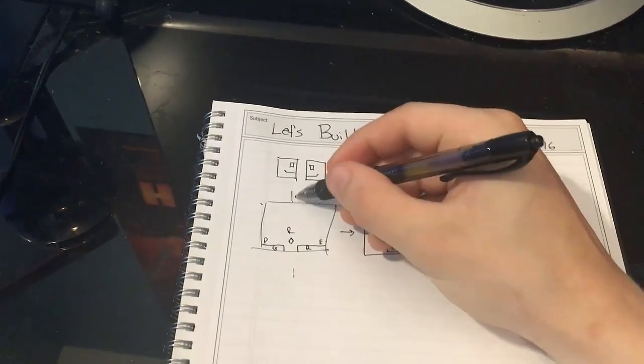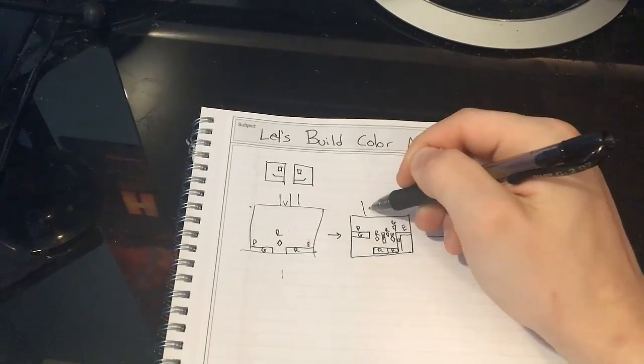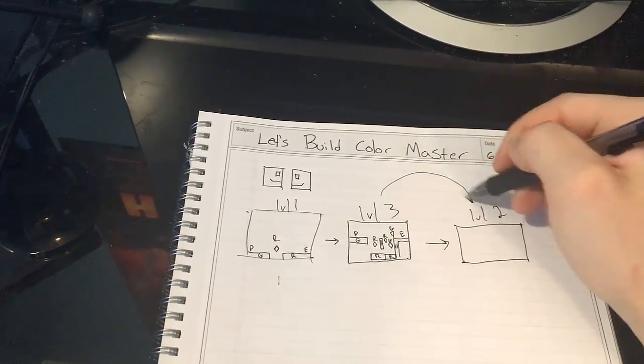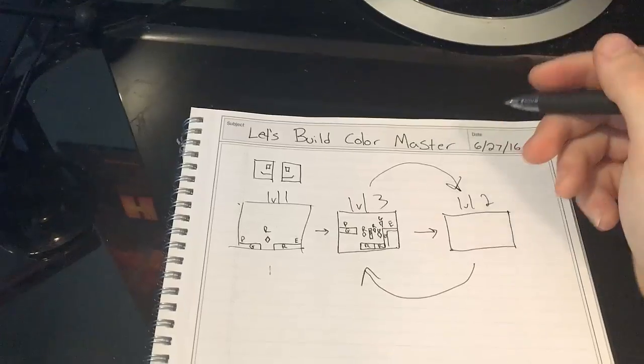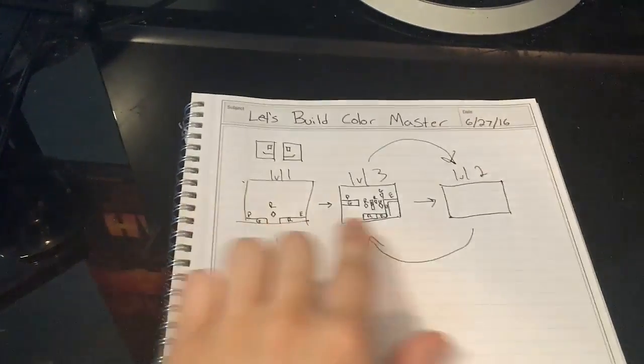What I'm thinking is we're going to make this level one, this level two, and this level three. Because this just gets way too complicated, especially going from this one here all the way to that one.